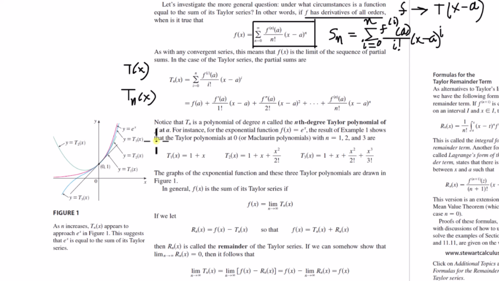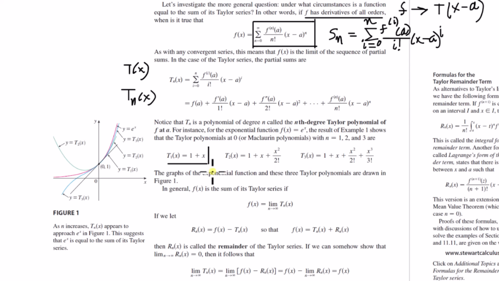That's the Taylor polynomial. Here they write out e to the x's Taylor series. They write out here's T sub 1 of x, here's T sub 2, here's T sub 3. Just to point this out, this would be the linear approximation. We learned linear approximations in chapter 3. N equal to 1 of a Taylor polynomial is the linear approximation. It's just interesting to note that.